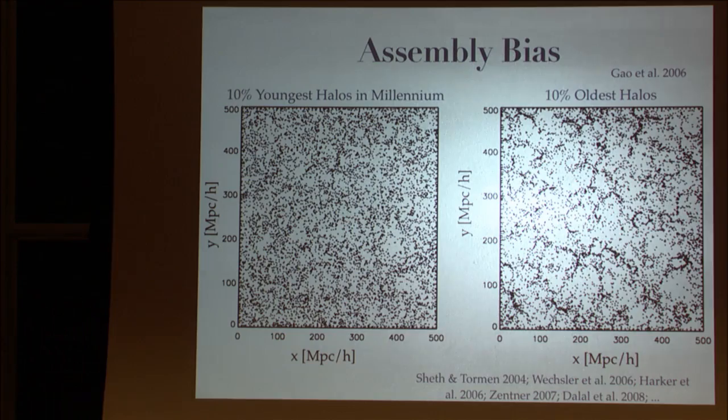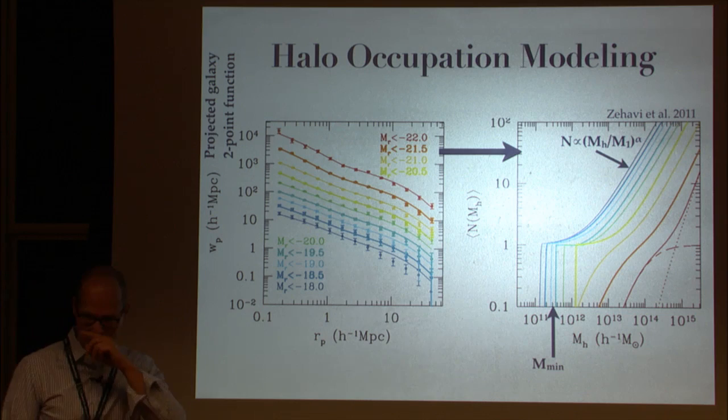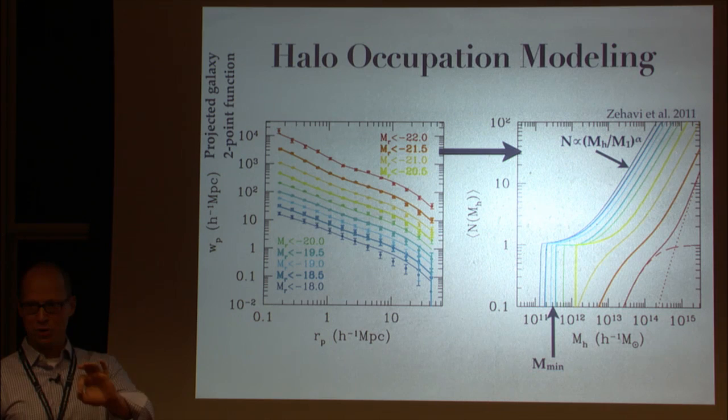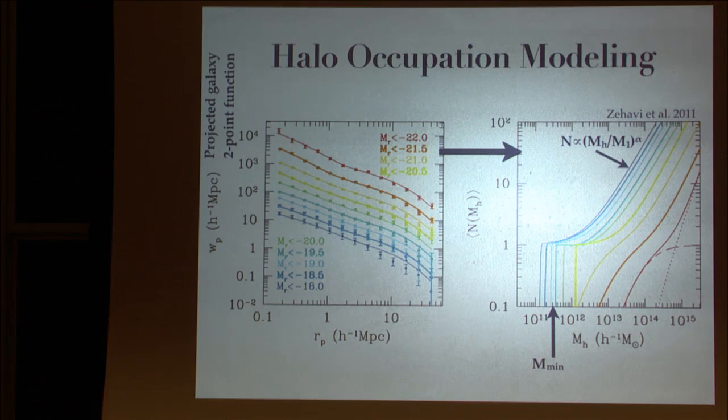So if I'm going too fast, I just think with the talks we've had this morning, I don't need to dwell on that. So what I'm going to do in the first part of the talk is show, so the way I started actually, Andre gave a perfect introduction to this, I was worried about calculating the cosmic shear galaxy cross-correlation, in order to calibrate effects like baryonic effects disturbing halo profiles and things like that. And then I noticed I was getting some weird results, and I think it was due to assembly bias.